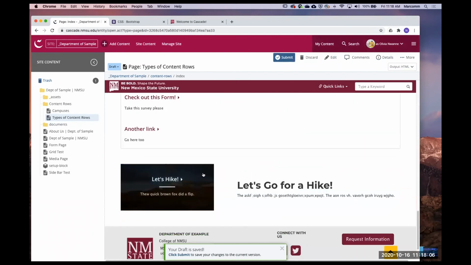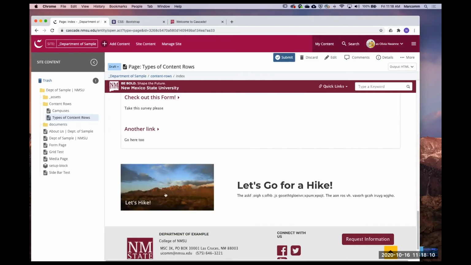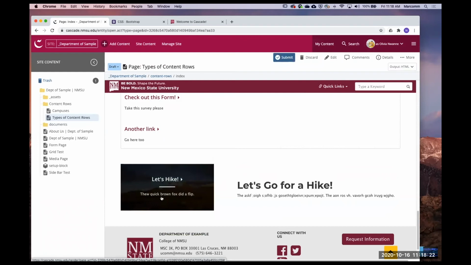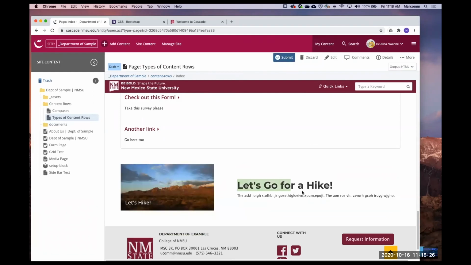And there's an image with overlay with the mountain, the heading. The heading stays on it when you hover over it. So it's overlaid there, but once I hover over it, it comes up and there's that little bit of a blurb that you can add to it. And here's the large content that occupies 2 spaces with a heading that I put in the WYSIWYG and your fancy eloquent text there.